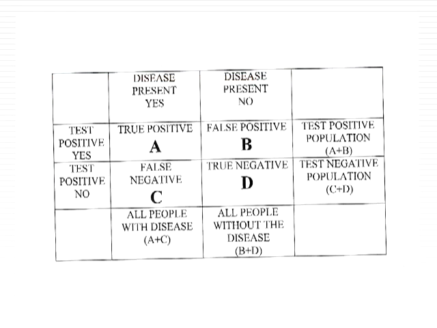Sensitivity and specificity — what is the sensitivity of a test? I want you to imagine a 2x2 table. On the top left of the table is A, which is true positive — that's where the test result is positive and the disease is present. The top right is B, which is a false positive, so the test is positive but the disease is not present. The bottom left is C, which is a false negative, which means the test says the disease isn't present but the disease is present.